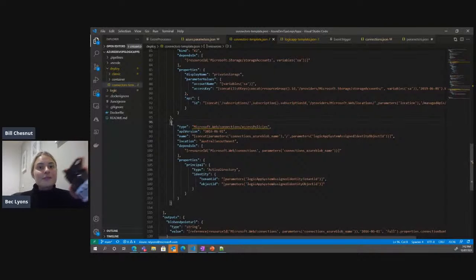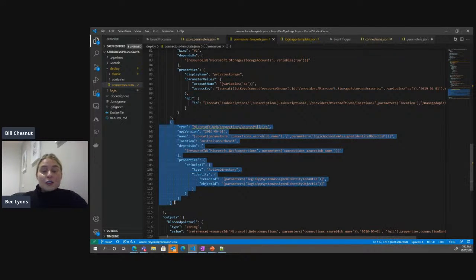I actually found the proper way to do it. There is a proper way to do it, yes. There is a management API that you can call for each one of those managed connectors that will give you all of their parameters. Yes, we can go through that in a separate one, and I have that documented online in our docs. Yeah, I found it this last week when I was doing some Edifact stuff. I needed to create the Edifact ARM template, and trying to find the values was impossible because nobody actually put them out there. So two hacks that you can use.